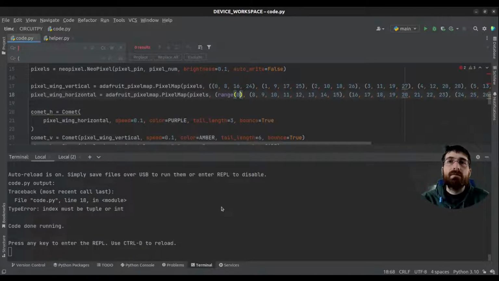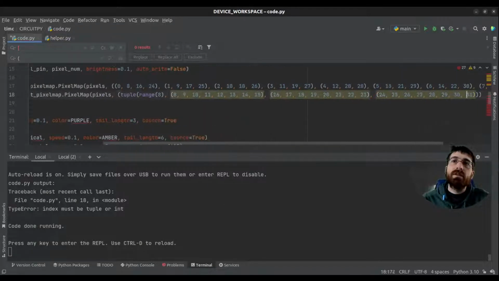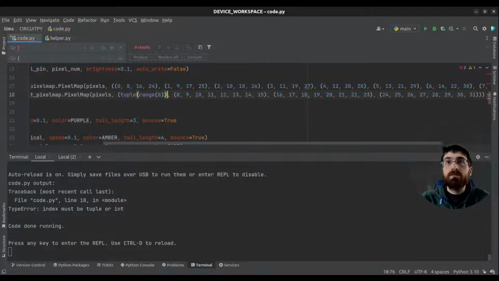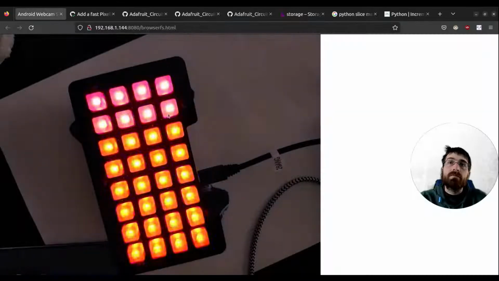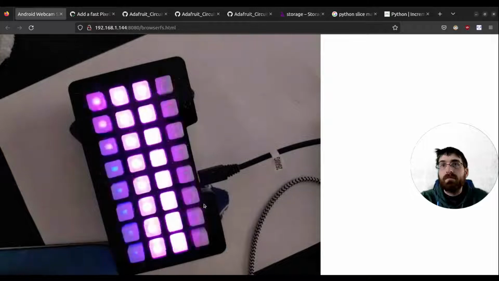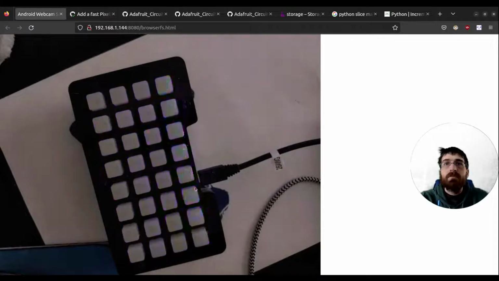I think the thing is that range doesn't make a tuple. There we go. That one does work.